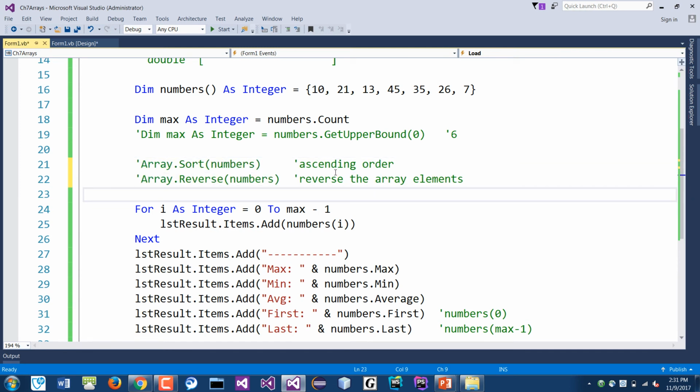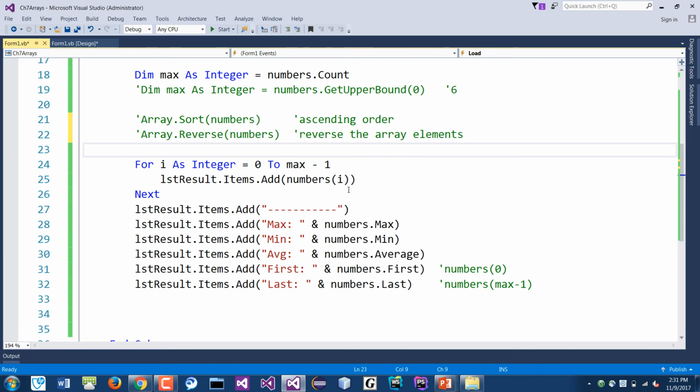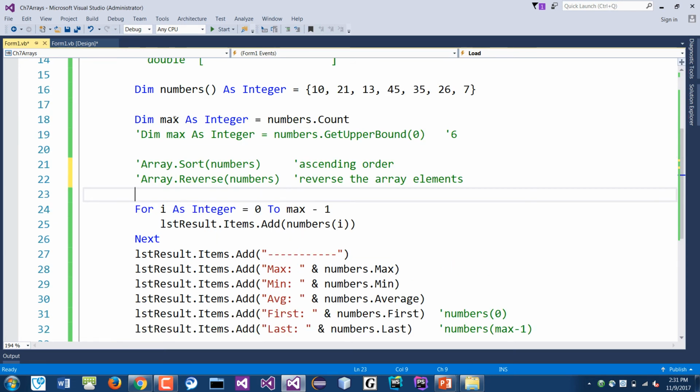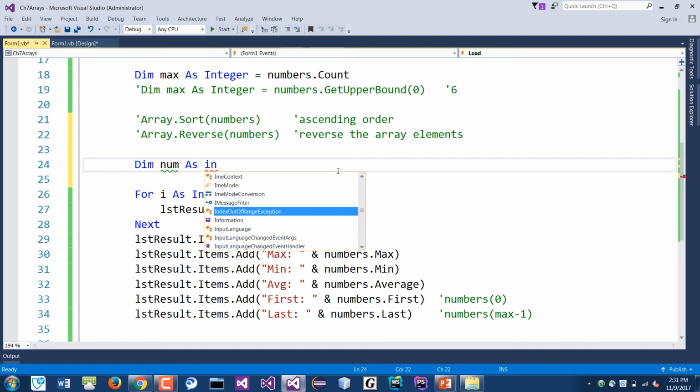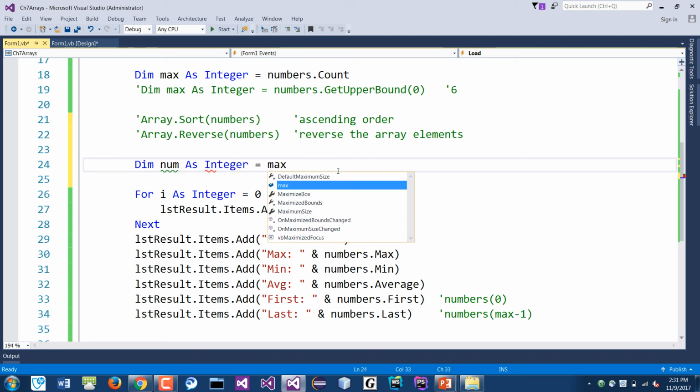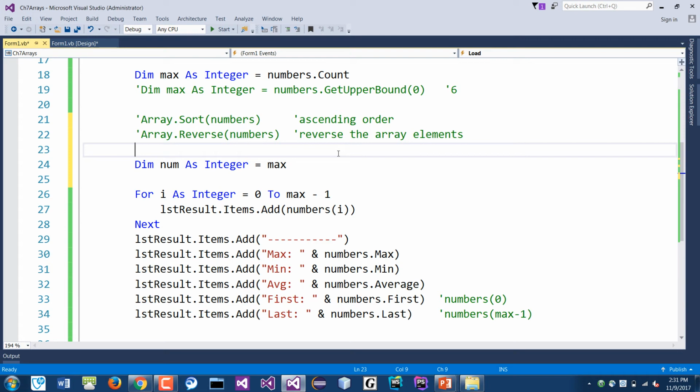Okay, so you can use that for some type of manipulation. Now, remember that when we do, for example, if we said max is that count. If I have another variable in here, if I say dim num as integer, and I assign this number to max, right?